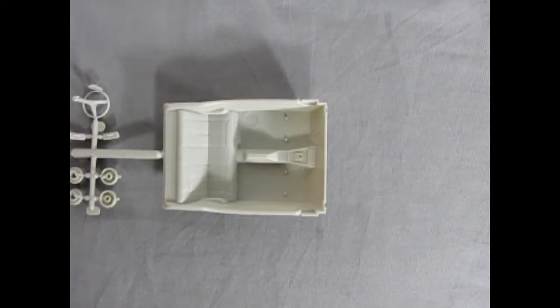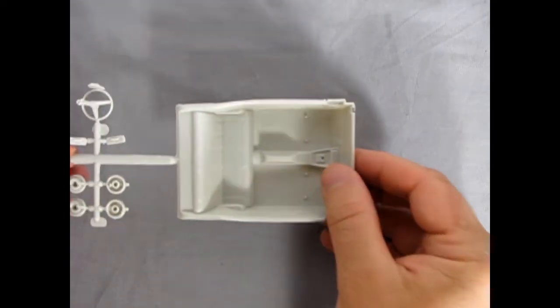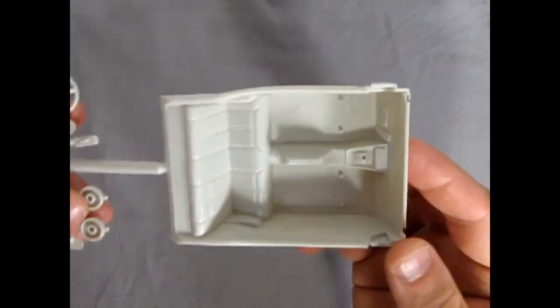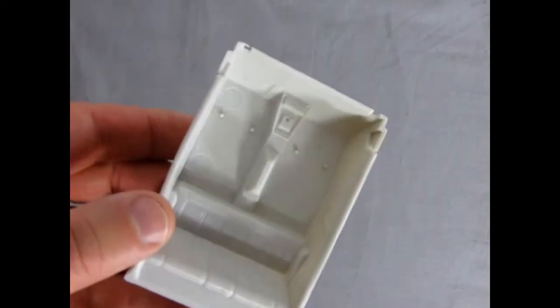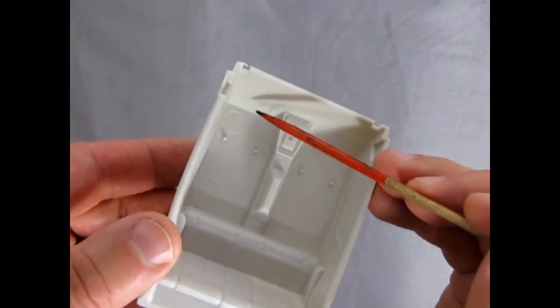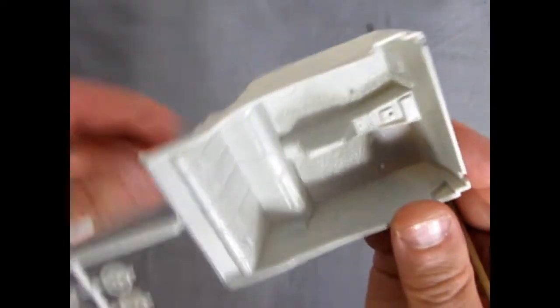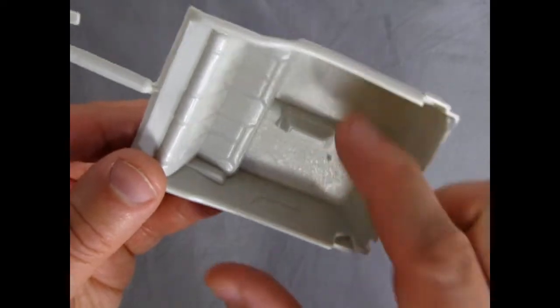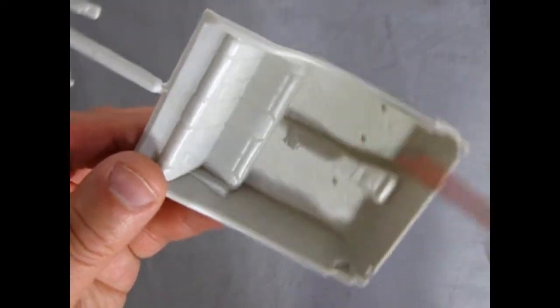Our next component is the interior tub, as well as some bits for the brakes and the steering wheel on the back of this parts tree. You can see we do have an automatic going on here with the gas pedal and the front pedal for your brake, as well as some nice detail for the carpets.